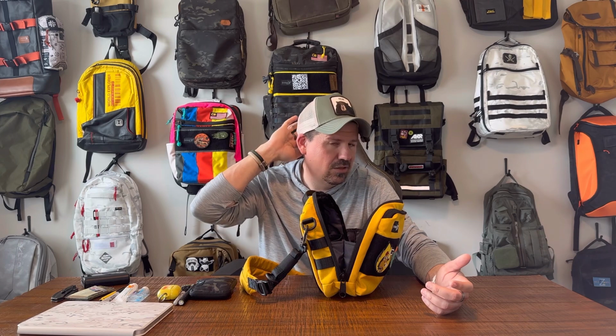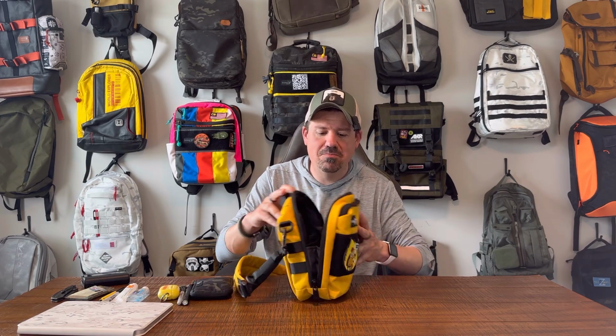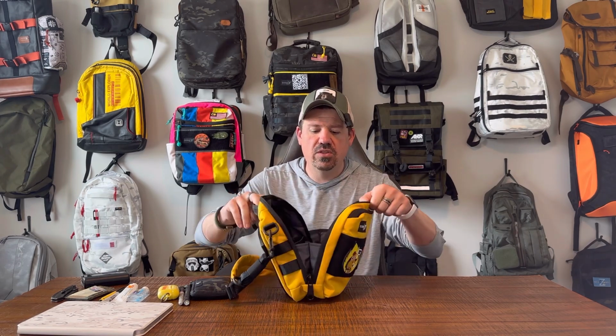So very innovative, and with this bag, it's honestly got more utility than a lot of the other bags that I've seen of this similar size. So I call this a tablet crossbody sling, but it's a little bit less slingy and a little bit more messenger bag-esque. It's interesting. So look at that. That's the functionality. That's what sets this bag apart from so many other bags in this space. And that's why you would want to get this bag over some other bags from Greenroom 136.